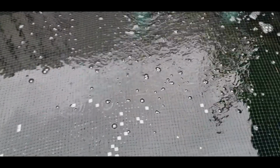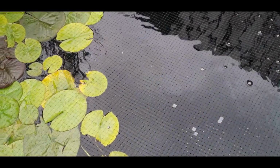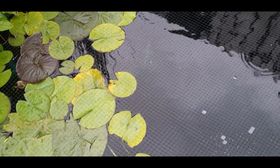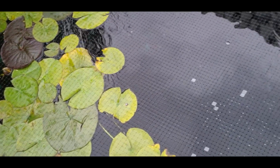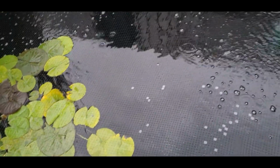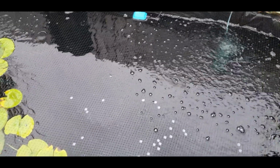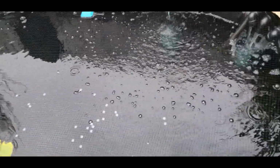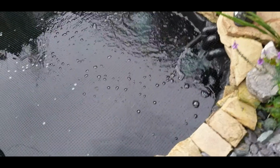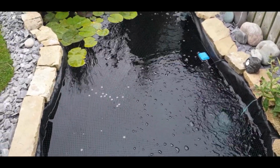So there we go. I'm not going to be able to see these fish for a couple of days or so until this runs through the system, but if there's anything in there, any parasites or any nasties, we should take care of them, and we should make sure that if there is any bacterial infection, fungus wise, on those two fish, it should cure that up as well. So fingers crossed. I shall let you know.